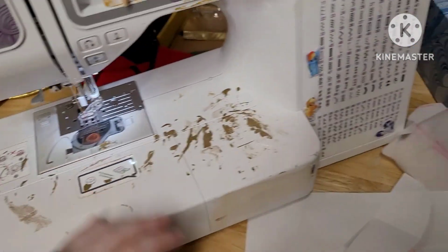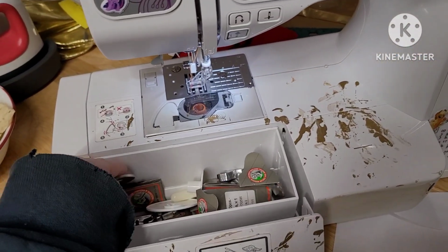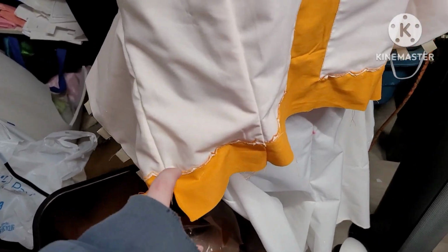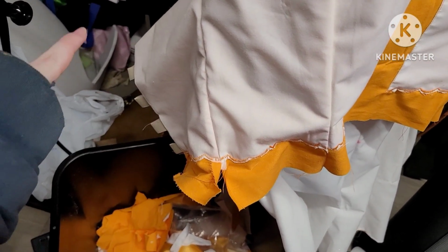So yeah, I have them lowered right now. I'm gonna do a few tests, just doing some scrap fabric, and we'll see if it will work out well for the scallops. And so we have completed our little test. So I think what I'm going to do is put a strip of fabric around as kind of a lining, do the scallop edges like that, and then flip it inside out best I can.